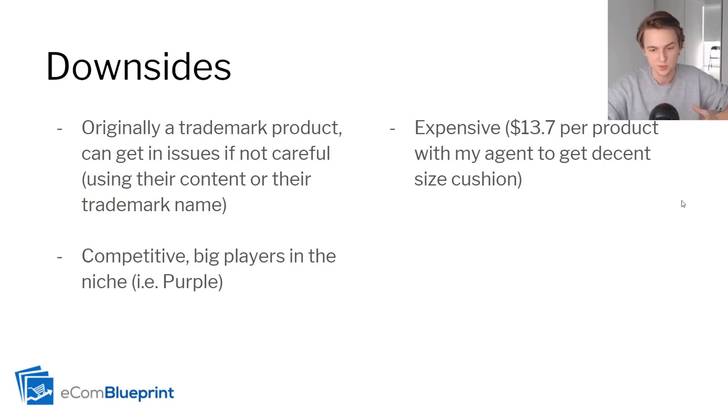And the last downside is that it's quite expensive. Like I said, there's a good high perceived value, and you can get a good average order value, but the product actually costs a lot, right? I sourced a few different options, and my agent gave me a few options that were cheaper than 13.7, but the product just didn't look good, and it was also way smaller than I show on my website, and so I had to go for the 13.7 one, which is pretty expensive, right? Like I'm selling it for $40, and it's costing me 13.7, so I don't even have 3x. I have just under 3x markup for my price. And so that was another downside with this product, is that it's expensive.